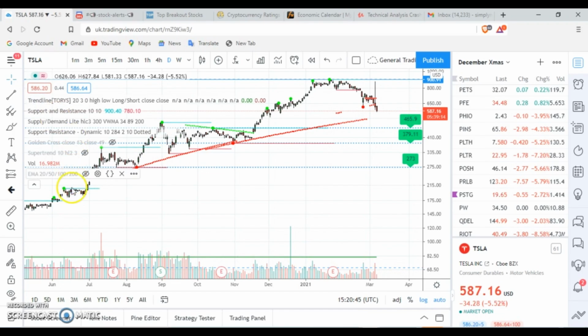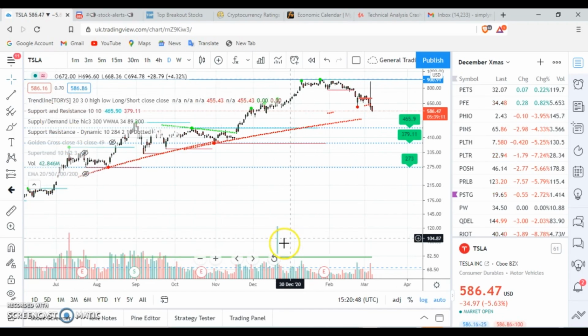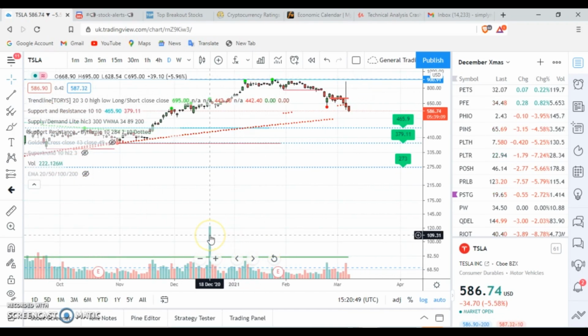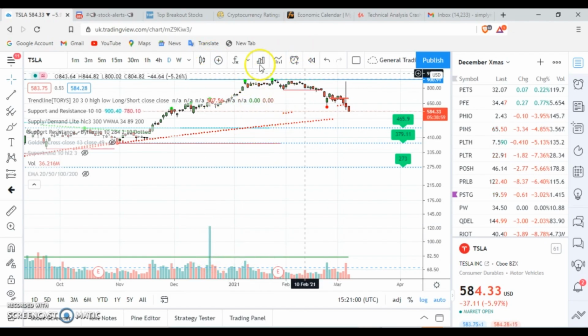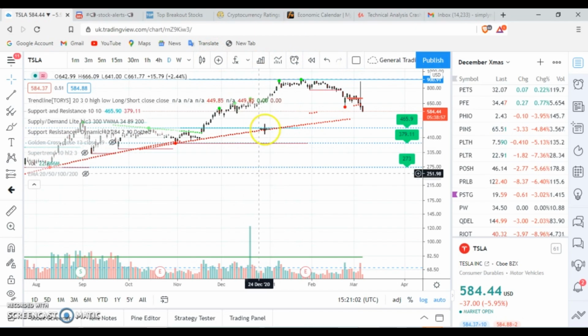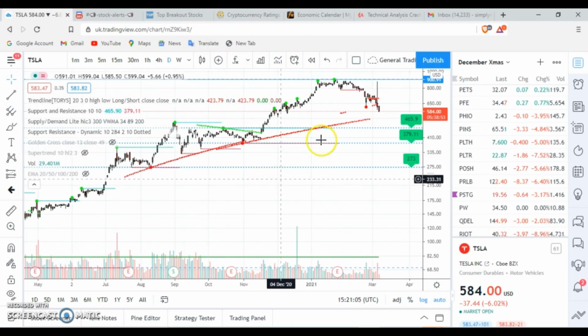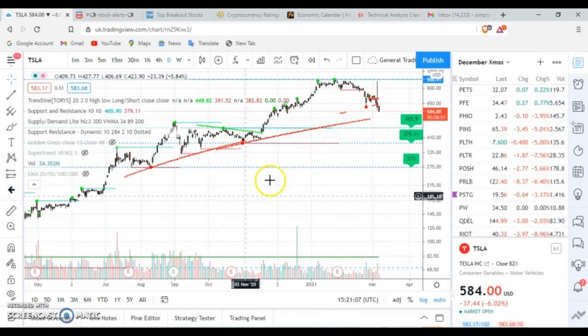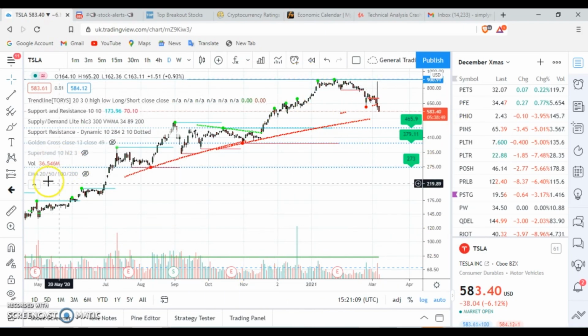And if you want to know precisely how much volume, you can just hover over there, and you can see there's 222 million on that day. That daily trading volume was 222 million, which is a lot. So when volume's high, depending on the stock, whether it's bullish or bearish, and depending on what sort of activities are happening, you can see whether it is more bullish or more bearish. So volume, you need that, just have that on there all the time basically.